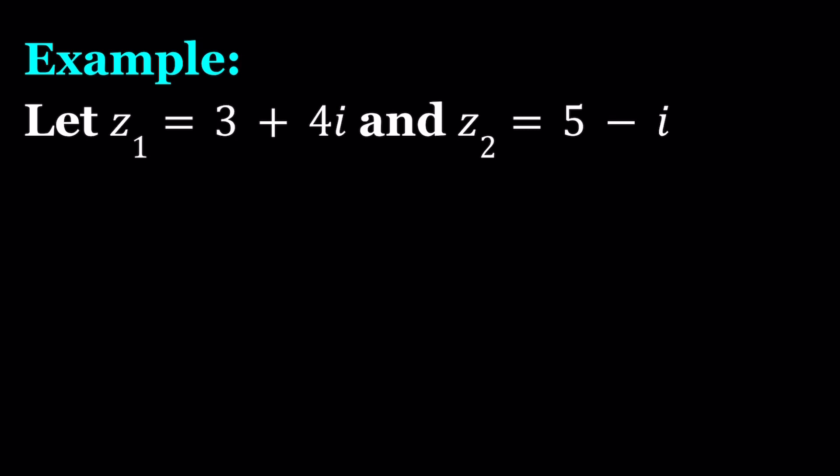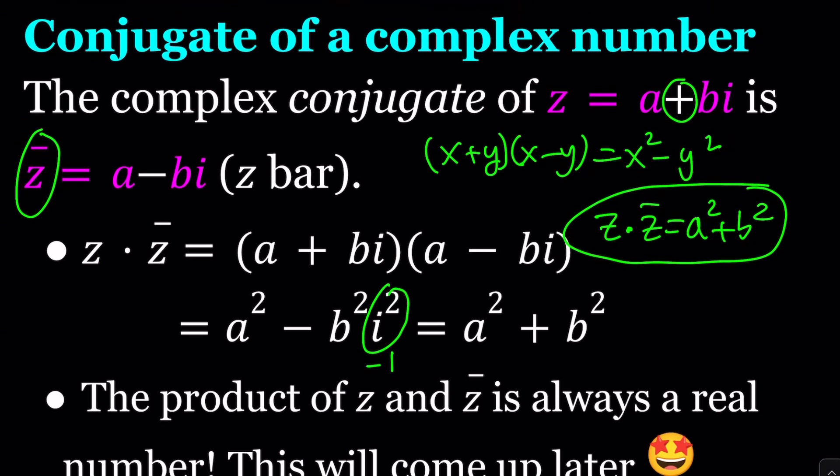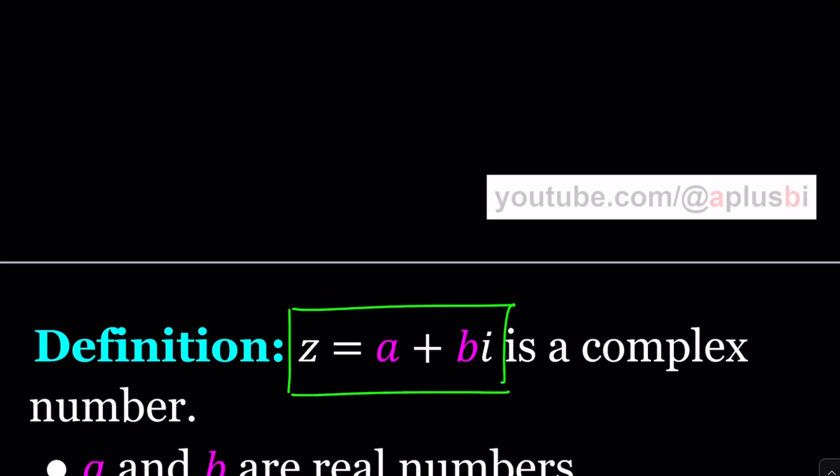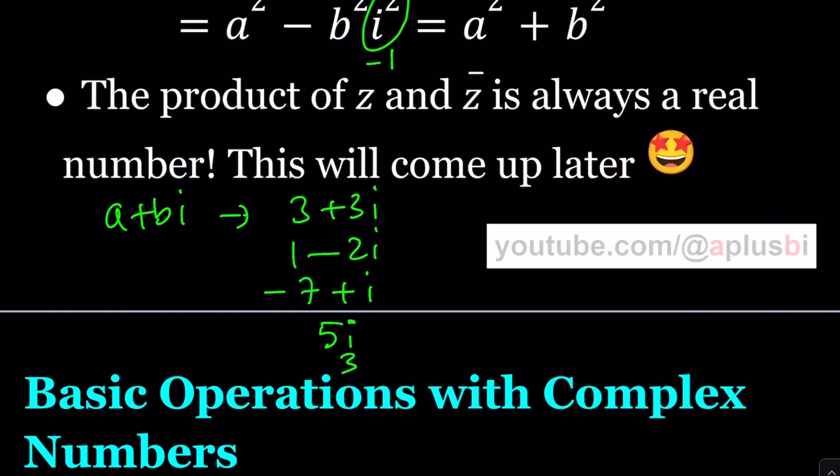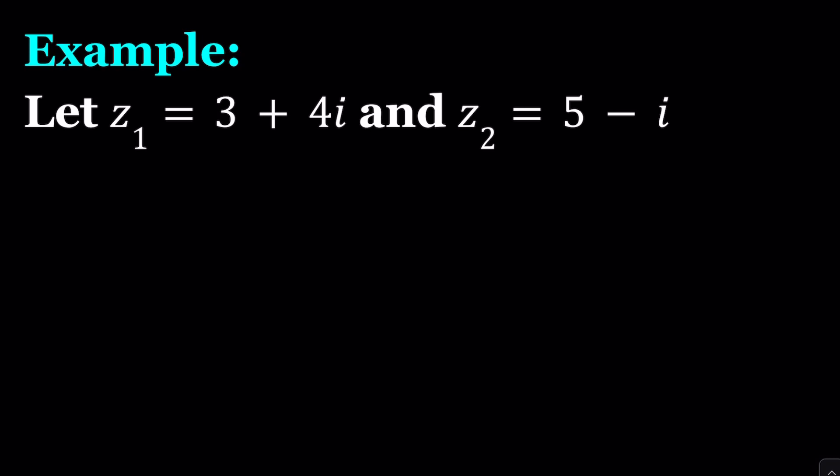So I just said that we talked about addition, subtraction, multiplication, and now we're going to talk about division. Of course, in addition to all these things, we also talked about what is the conjugate of a complex number, how do you define it, and where do they come from. Now we have these two complex numbers z sub 1 and z sub 2, and I'd like to divide them. Before I do division with complex numbers, I want to show you an easier version of division. I want to divide a complex number by a real number.